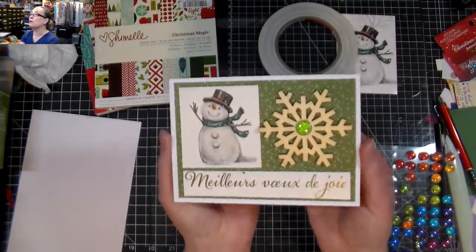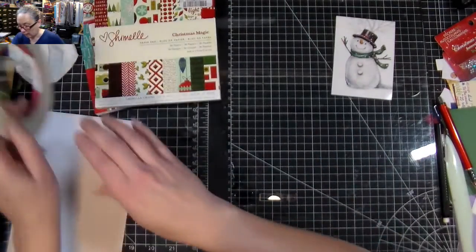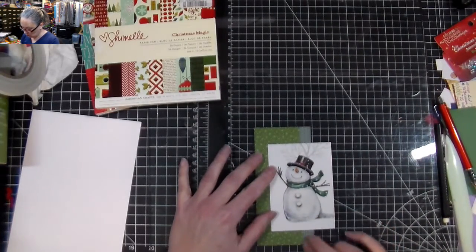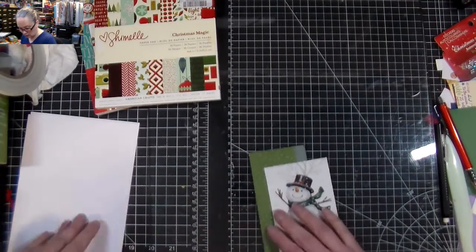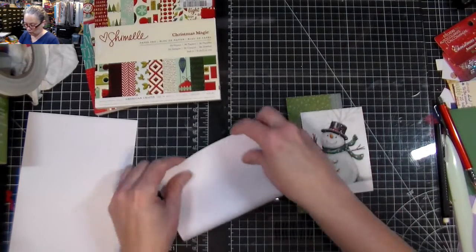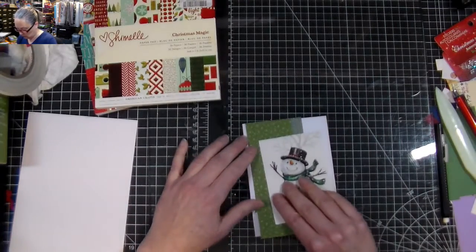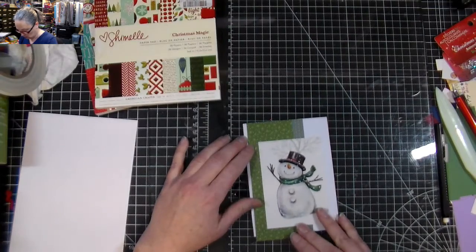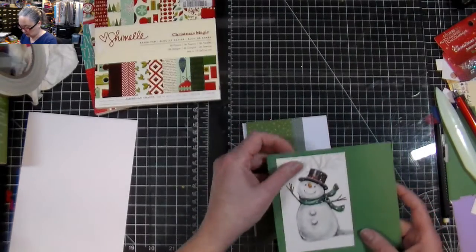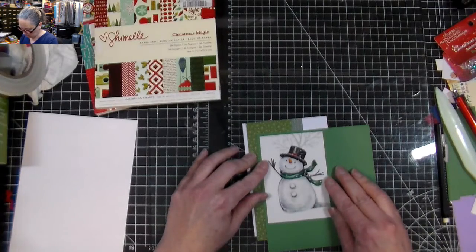Yeah, that would work. So here's another card. We've got one last one to do. And I still have a little bit of this paper. And I could actually use the border. That would be pretty. And I still have the leftover piece of green. So that might be perfect. So maybe I could put this straight down like that. And then I have this here. Yeah, I think I like that.